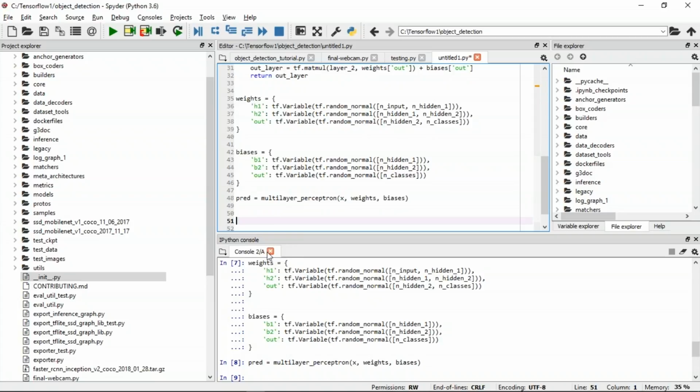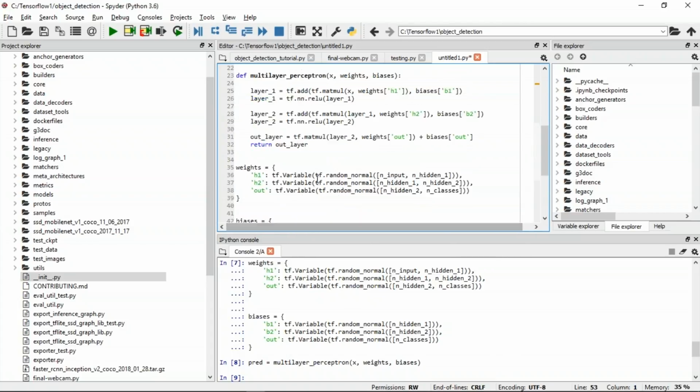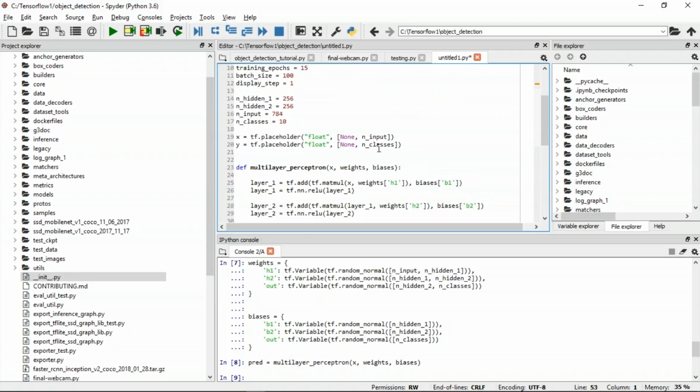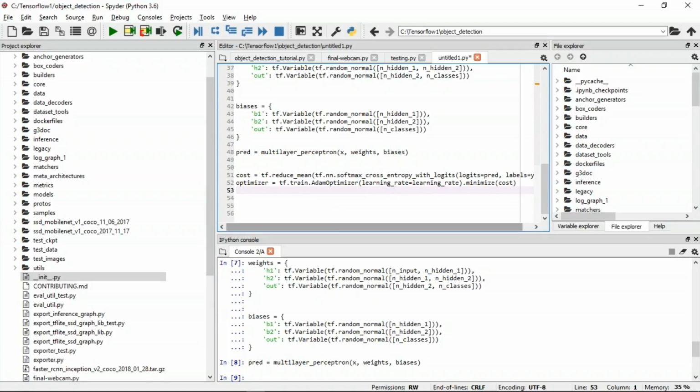Now here we come to the most important part of this code, which is calculating the loss and also using the back gradient, which we discussed earlier. So we have defined cost here as tf.reduce_mean. We are using the softmax cross entropy with logits. And for logits, we are using the prediction model which we created. And for the labels, we are going to use y. Now, what was y? If we go earlier, we look at y, it holds the number of classes 0 to 9, which are the output layers.